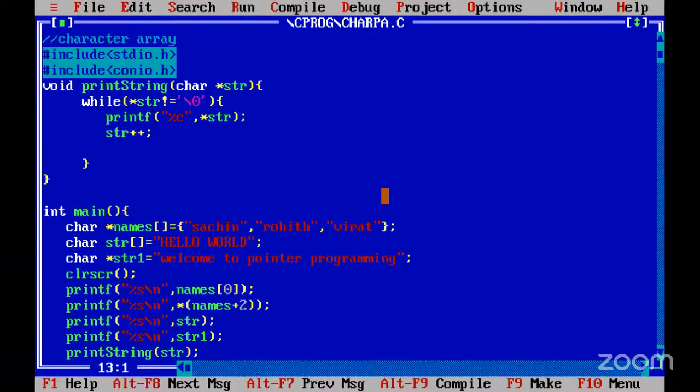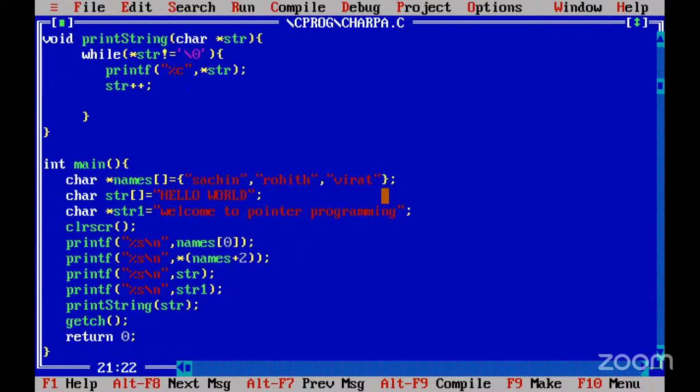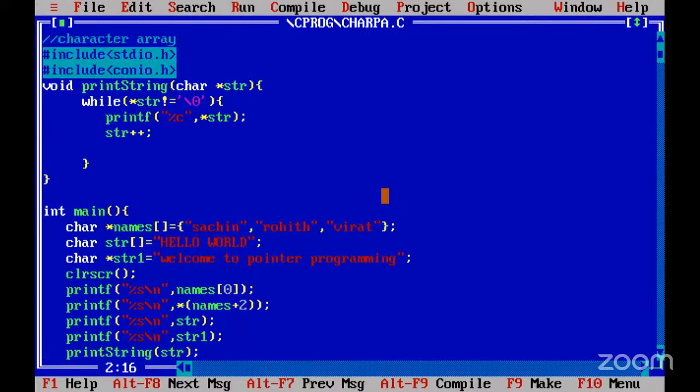So dynamically, if I want to pass and print through the functions, what I have done is I have passed the starting address, that is str. So str, that is a hello world. It is an array type. So it is a pointer to that array, that is str. Content of that value has a value. I'm checking whether this content has a null character.